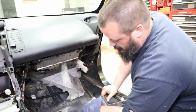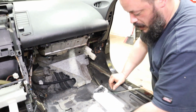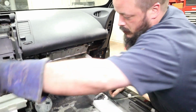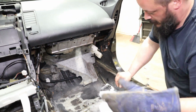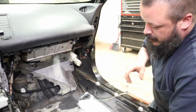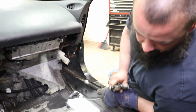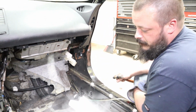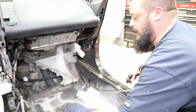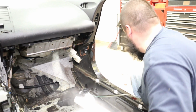If you're gonna do this, keep in mind it's gonna mess up the surface, so you're going to need to top coat this with some sort of paint or primer. People are wondering about scratching the metal. Yeah, it's gonna scratch it a little bit, but I think the good way to do it is to crush this up a little bit better. We started with just the big blocks, set it down, and it really doesn't get all the contour. So kind of learning a little bit as we go.